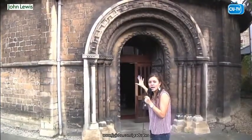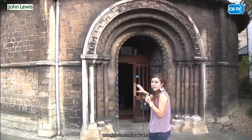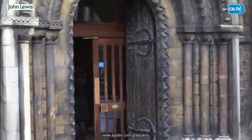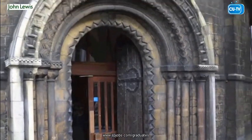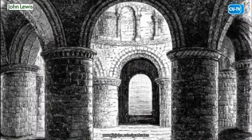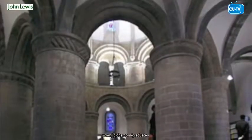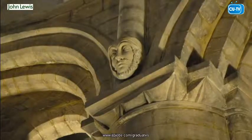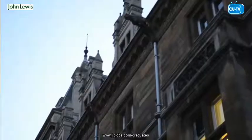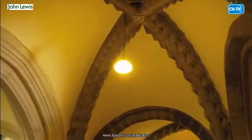So approaching the doorway here, we can see a lot of signs that give us a telltale to the Norman way of doing things. They like to use simple patterns in their architecture, and here we can see the 3 columns give a nice little hooded entrance to the church. Now, as we move inside the church, we see that these strong round piers have a Norman weighty reassurance to them, and carving decorations are still sparse. Now, these here are not actually called gargoyles, but rather grotesques, as gargoyles by definition actually have to allow the water to run off the roof and not just drip down the building. This kind of crossed roof is known as groin vaulting.